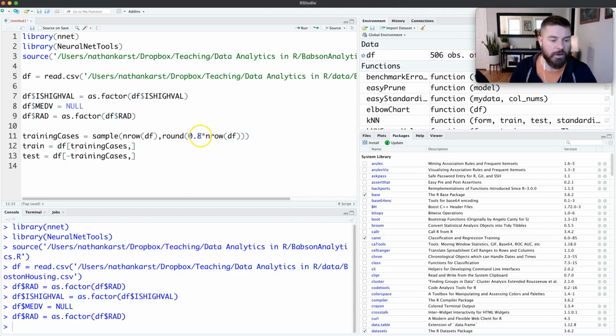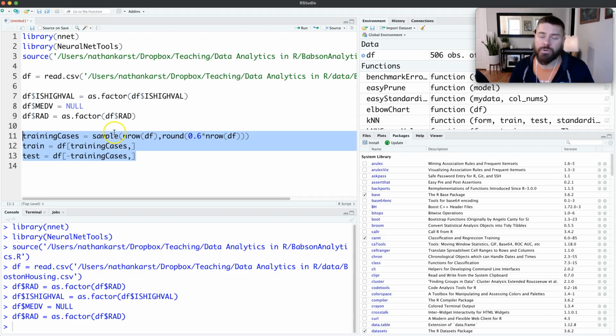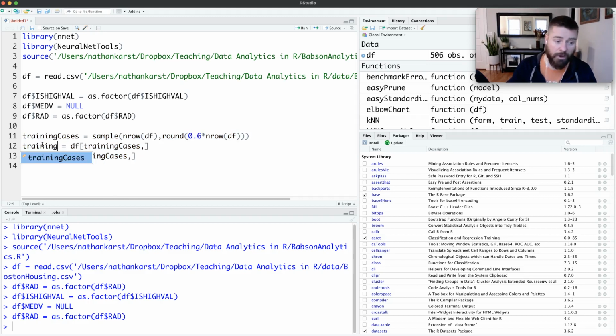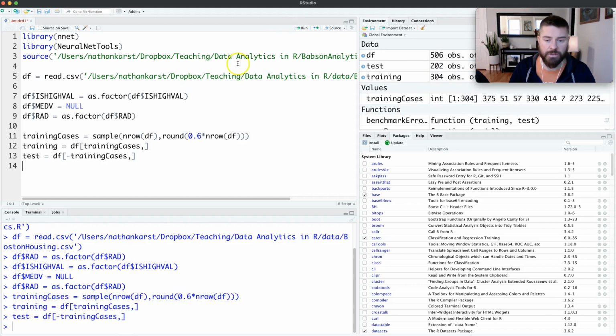I just want to point out that this is a little bit different than what we've seen in the past, in the sense that there are not quite as many lines. It does exactly the same thing. It's just in a slightly different form. This is to say that there are many different ways to write an equivalent piece of code. So if you have an older piece of code that does a training test partition, by all means, use it. I'm going to call this training just to be consistent and make sure that this runs okay.